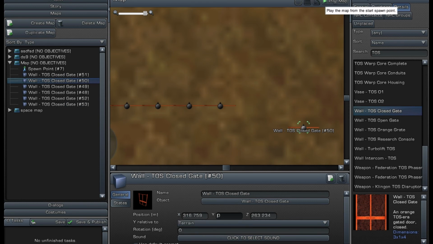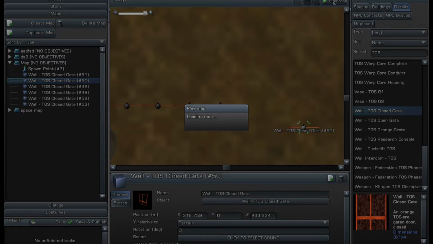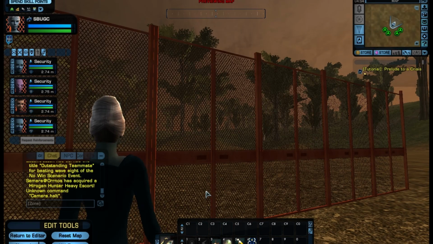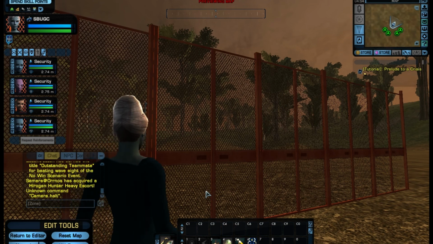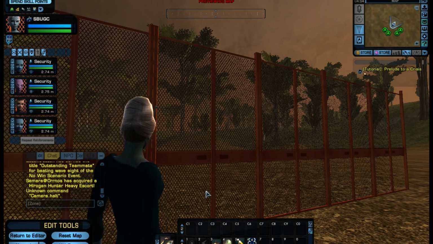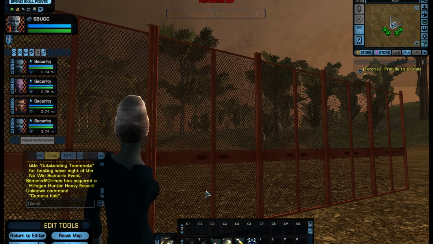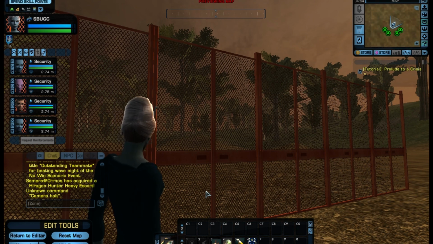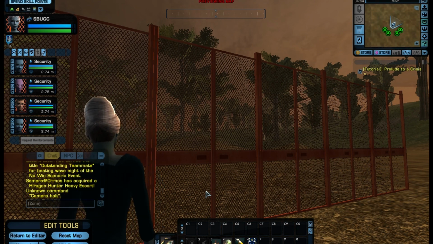I'll just stop there. Let's go in and see what it looks like. Alright, so there we go. You could keep going. You could go all the way to the end of the map to make this gate, and it just requires using a calculator and writing some numbers down. So that's what we mean when we say do the math. Hope that helps. Alright, thanks.